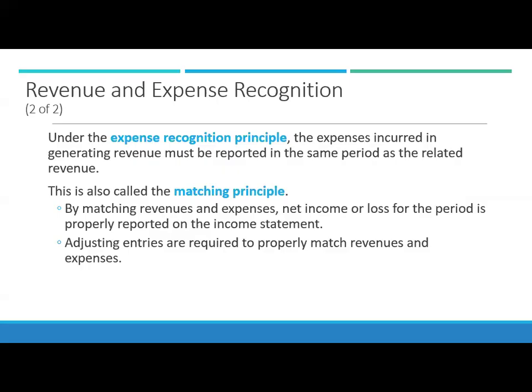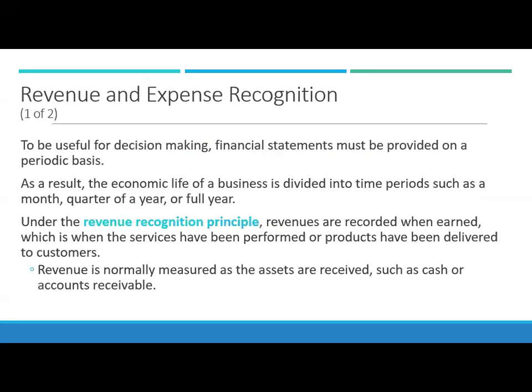And that's why we really use the matching principle: we want to know how profitable was that revenue to generate. And that lets us extrapolate to the future, right? If these are the margins of the business, we can expect that to sort of continue in the future. And these revenue and expense recognition principles are what's going to drive every single one of our journal entries today for adjusting journal entries, because we have to make an adjustment to accrue revenue and accrue expenses that happened in the current period as of the end of the month.